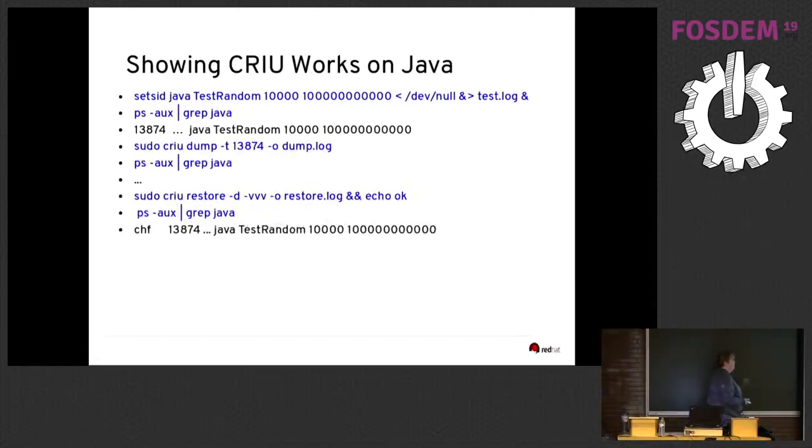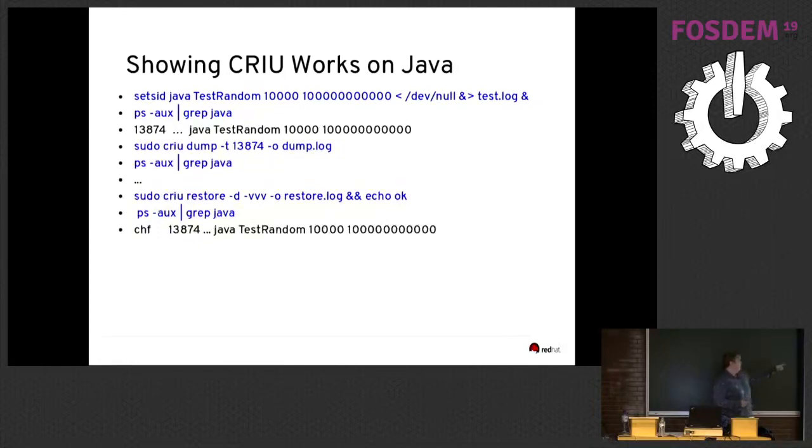Test random is one of my other things I like, which is random numbers. So this generates a whole bunch of random numbers and bins them into different bins. And so we do the setup where we do all the random number generation and the binning, and then we save the world. And then when we restore the world, it just gives us the output of what the binning was. It tells us the information about the data. This is sort of the use case that I'm envisioning for this, is that you have some big setup phase that generates a lot of garbage, and then you have some small fast thing that runs afterwards.